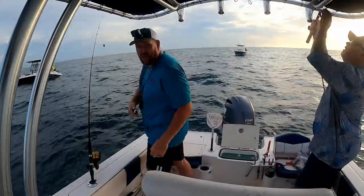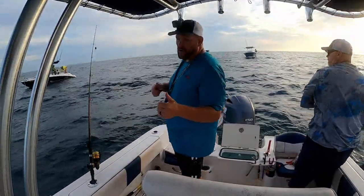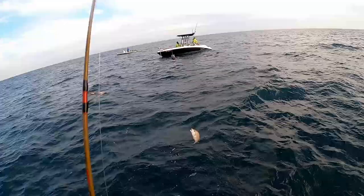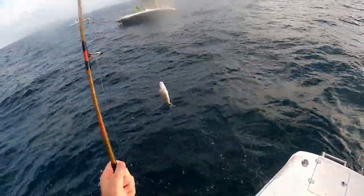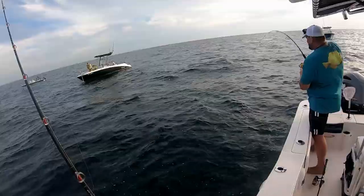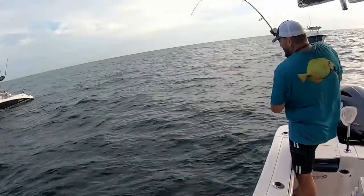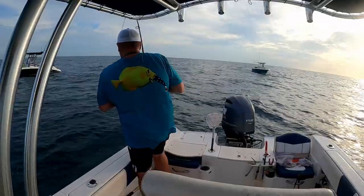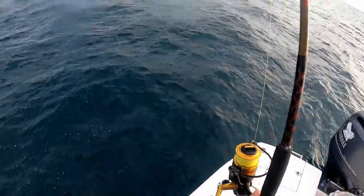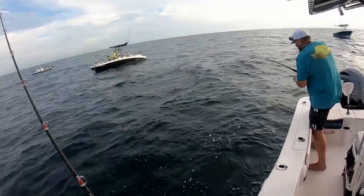All right, so that's number 2 red snapper. We just need to keep getting them, if they keep gradually getting bigger like that, we'll be doing good here shortly. There you go, bud. Yeah. Oh, yeah. There we go. Probably a shark. We'll see. I don't know. Another rod from under here. I don't know, he stopped fighting. He was fighting and he stopped fighting.